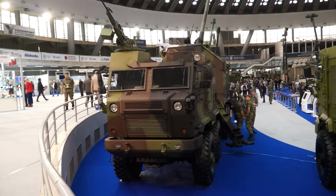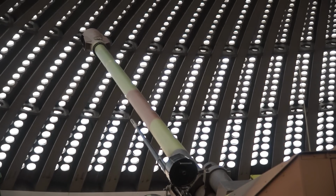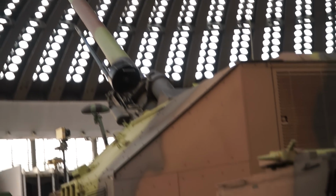I think that's part of the evolution really, because the first Nora were unprotected, then they had the turret mounted system, and this one has a lot of ready-to-use ammunition, so it can carry out a number of fire missions before they need to reload. So it's evolutionary. Everything is evolutionary, moving ahead step by step in response to what customers want.